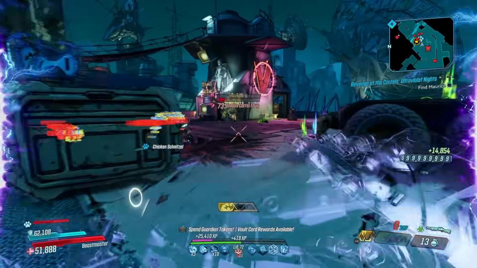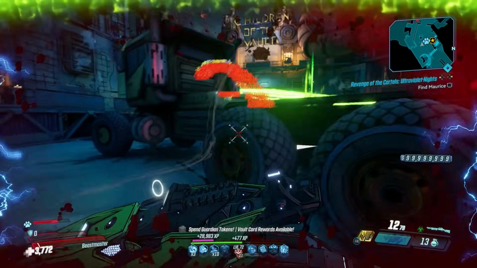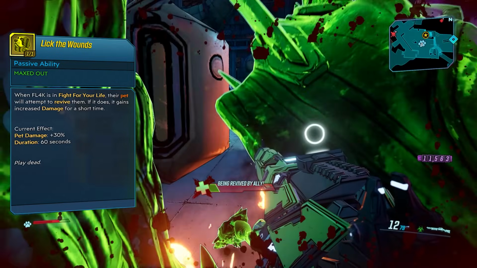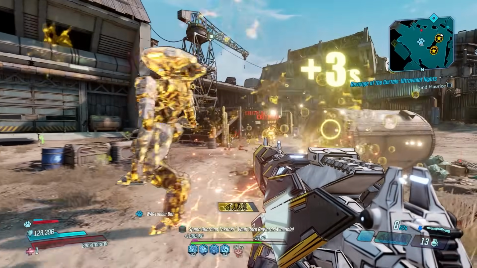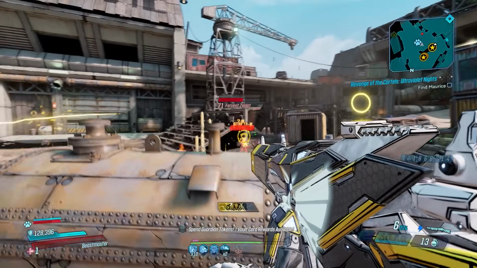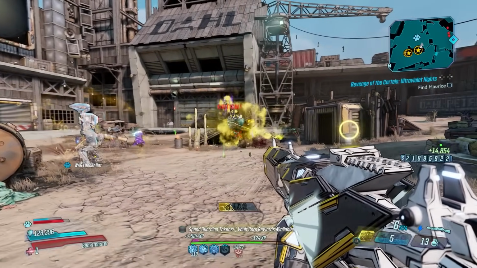Pets in general though are a perfect companion, regardless of whether they're at the center of your build or not. Flak can struggle with survivability, but a point in Lick the Wounds will allow your pet to revive you, going a long way to solving that problem. The bonuses they provide are great, and the ability to have your pet taunt enemies adds another dimension to the gameplay loop, and potentially a very damaging dimension at that.